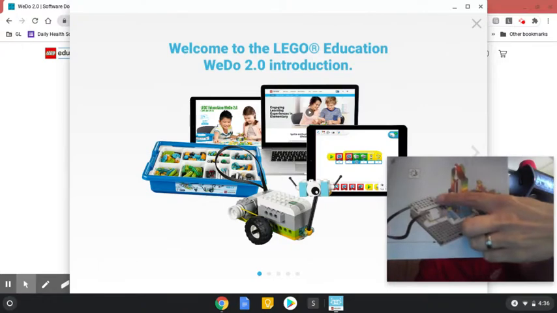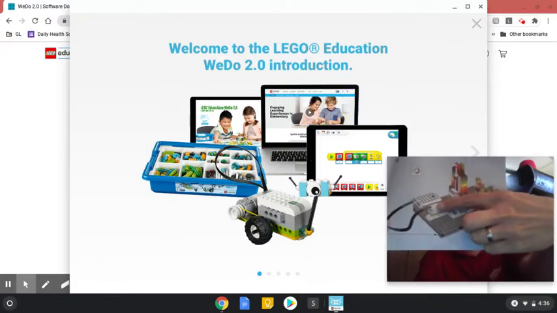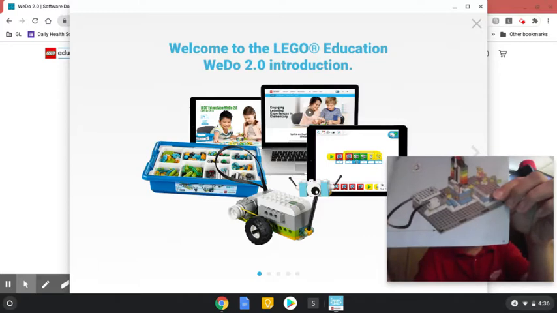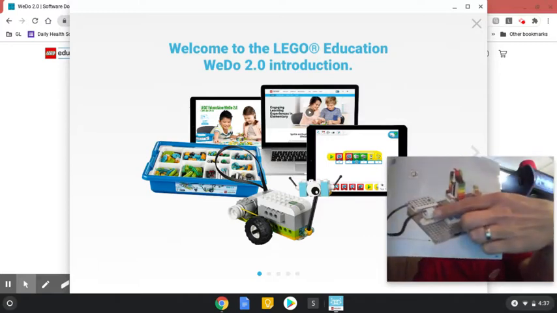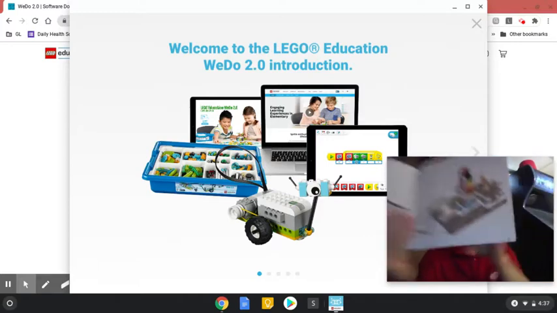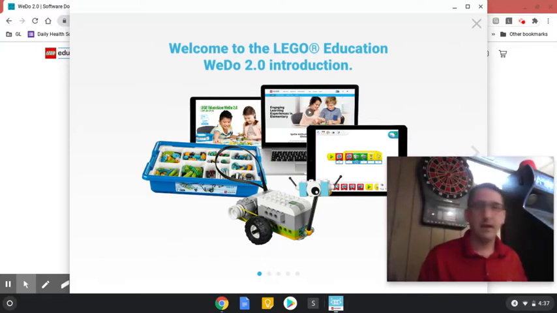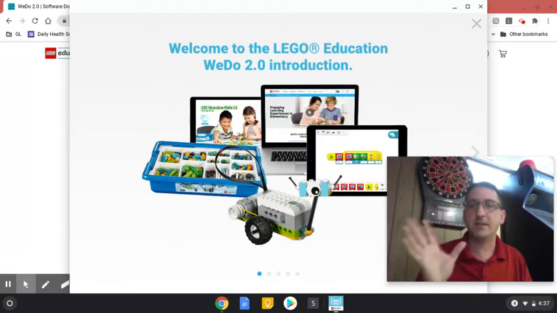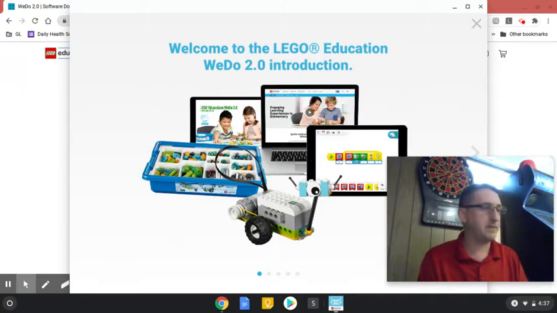That's the program module, and that's the motor, and that comes from our blue WeDo bin. That does not need to go on to do most of the exploring, but they can see how that motor sort of works. I'm not worried right away about attaching that motor. If you don't get to it or it doesn't seem to work for them, don't bother putting the motor on. We will do that later kind of together as a team. If they want to try it and you want to try it, go for it. But that's something we will do later as a team, and we will work on programming it and doing something with it. Which brings me to the blue bin.